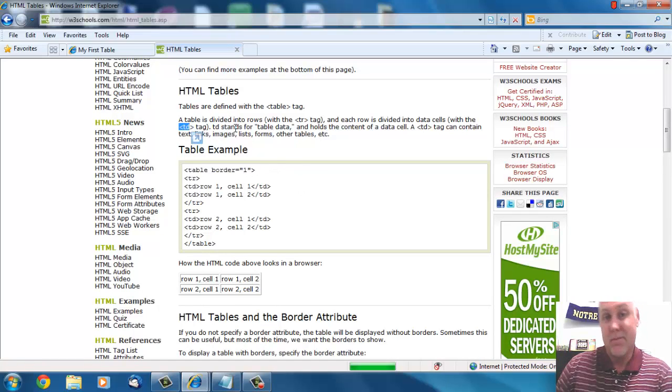The first one, obviously, is table. You've got a beginning and an ending table tag that you need to put in. And then after the table tag, there are two tags that form your data or create a place to hold your data. The first one is a TR tag, and the TR tag stands for table row. And every TR tag, beginning and ending TR tag, creates another row. Inside the TR tags, you have these TD tags right there. And the TD tag stands for table data. And that's the data that goes into your table.